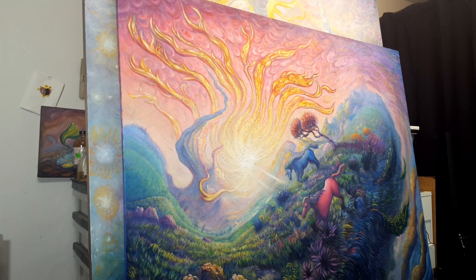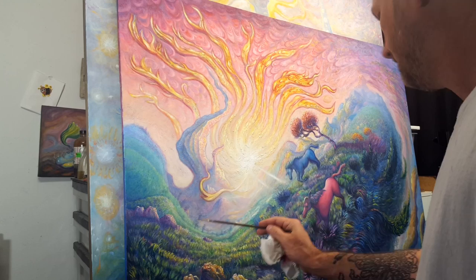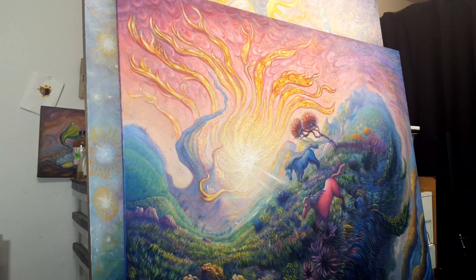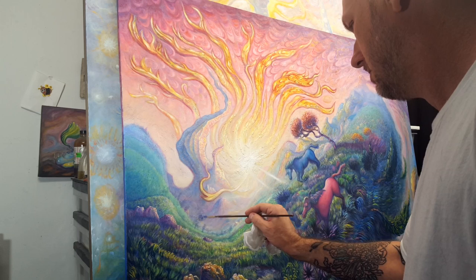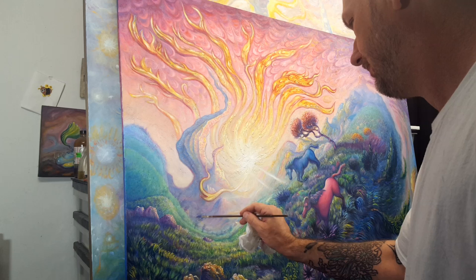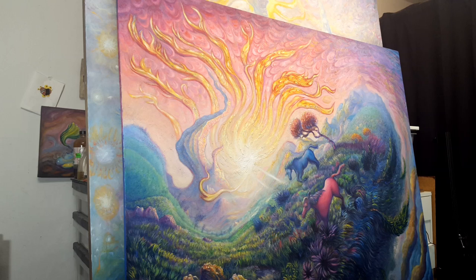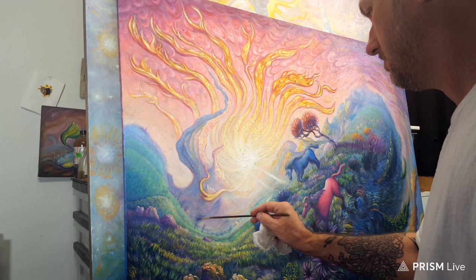I'll throw in some of these more kind of cypressy or junipers. I like that. I think I'll just tappy. Because it is transparent, it's not really covering the background too much, which is actually kind of good right now.